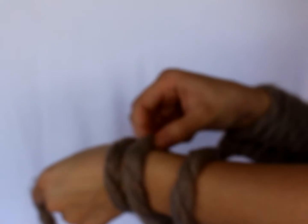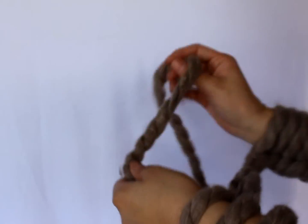Okay, so like I did before, I'm just going to go ahead and fast forward through all these stitches just because it does get kind of repetitive doing the same steps over and over again.